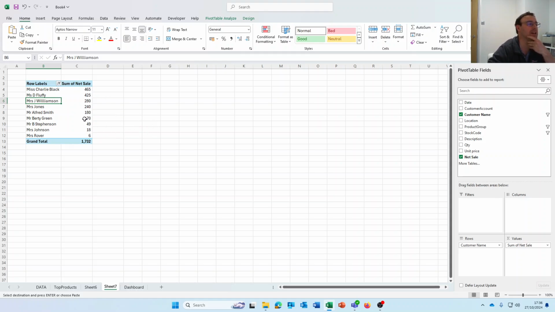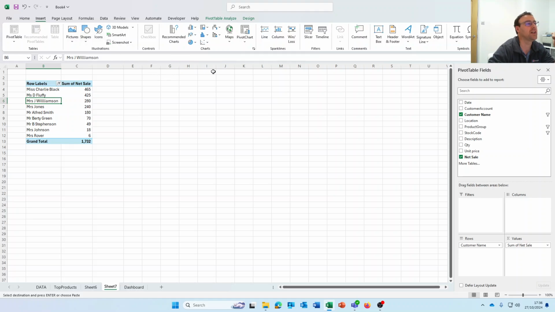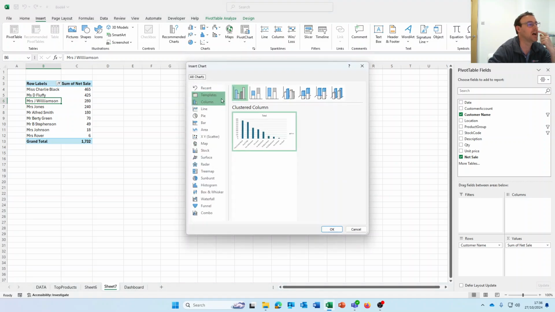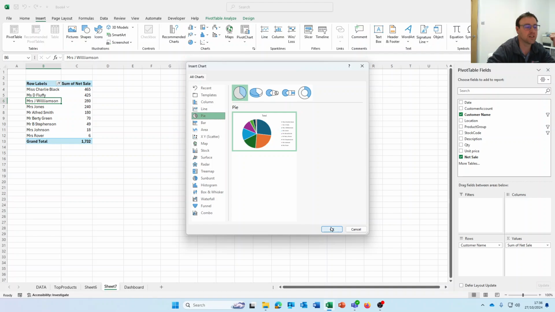These pivots are very basic, but it's only to give you a flavour on how to build them into a dashboard. So let's go with insert, and we will build a pivot chart again. And a line isn't good. We'll do a pie this time, just to give it a bit of difference. Okay, click OK.